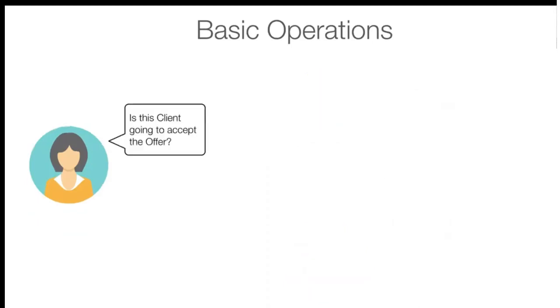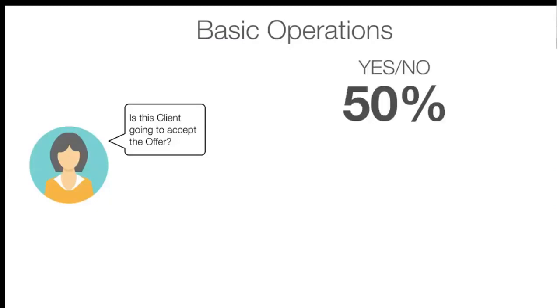The second use case is basically, I'm again on the business side. I want to, for example, optimize the number of calls that I can do in a day, and optimize them in such a way that I'm calling only the customers that are likely to accept an offer. In the basic reality, here I'm starting from a 50-50 chance. The client is either going to accept or not my offer.